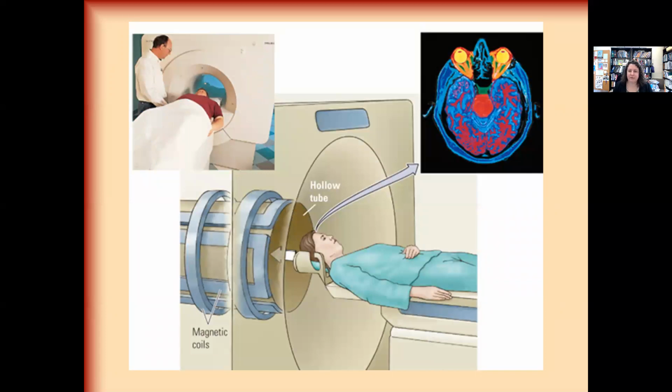Here is what an MRI looks like, and here's what the imaging from it would look like. Now, one thing I do have to say is with MRI, some people do get quite claustrophobic because it is a tube that you're going into. So a lot of places have started implementing techniques to try to help with that. There are open MRIs that you can use. Some places will have you wear headphones, play music, project imagery to try to distract you from this.